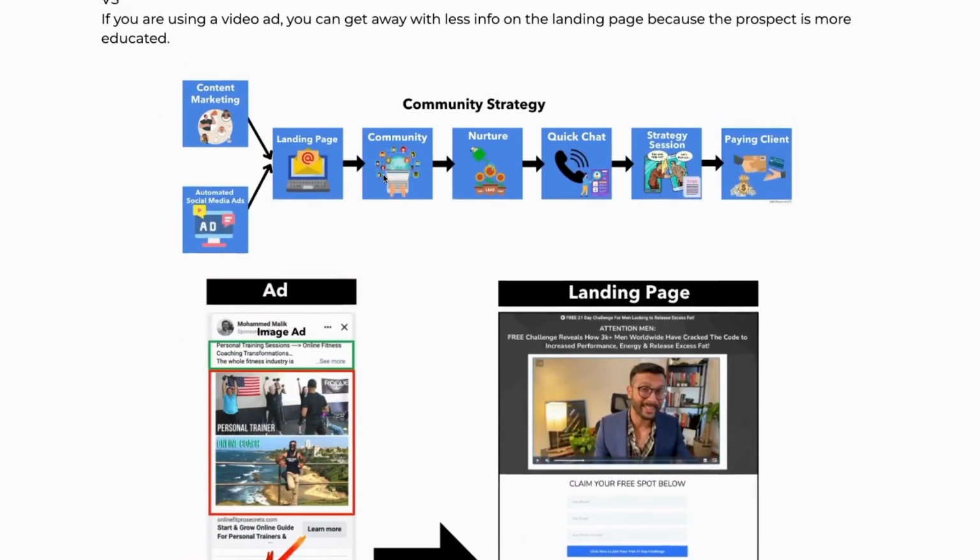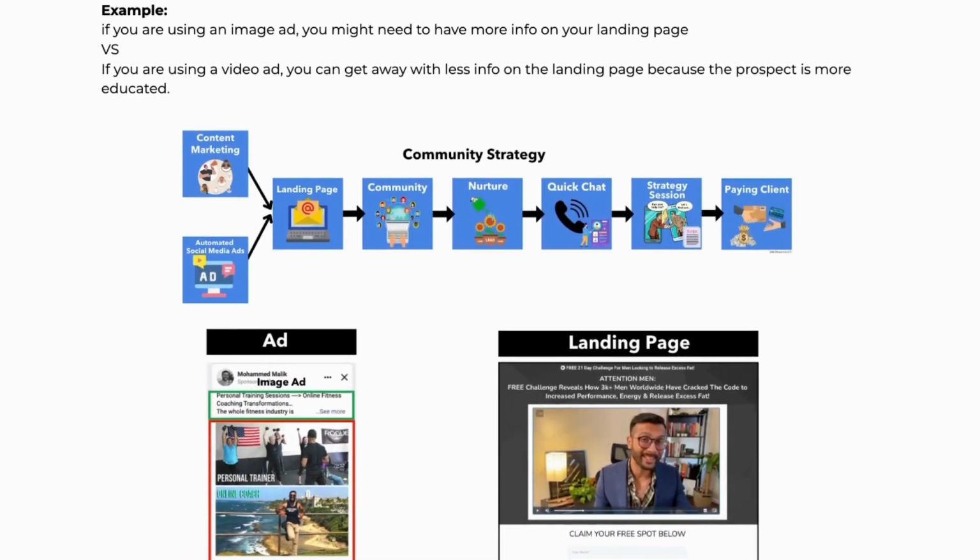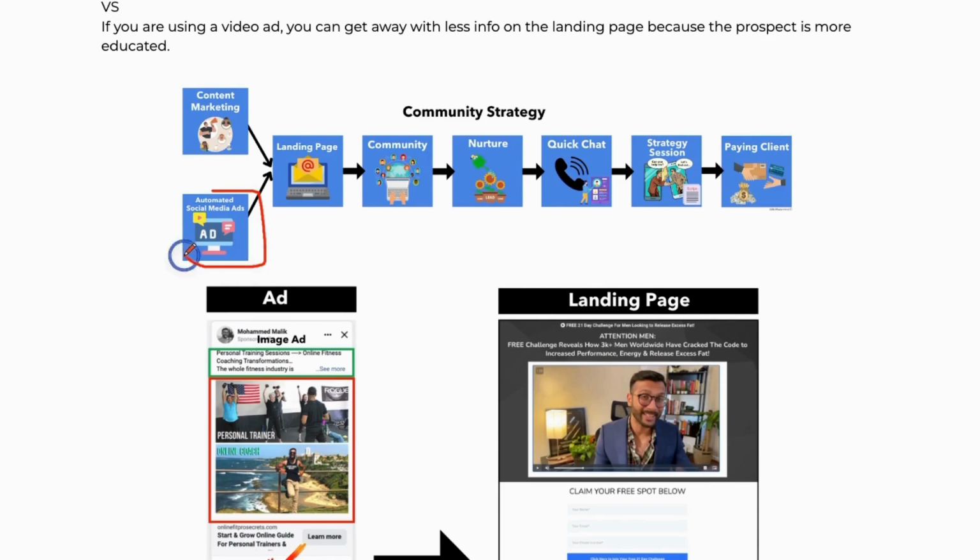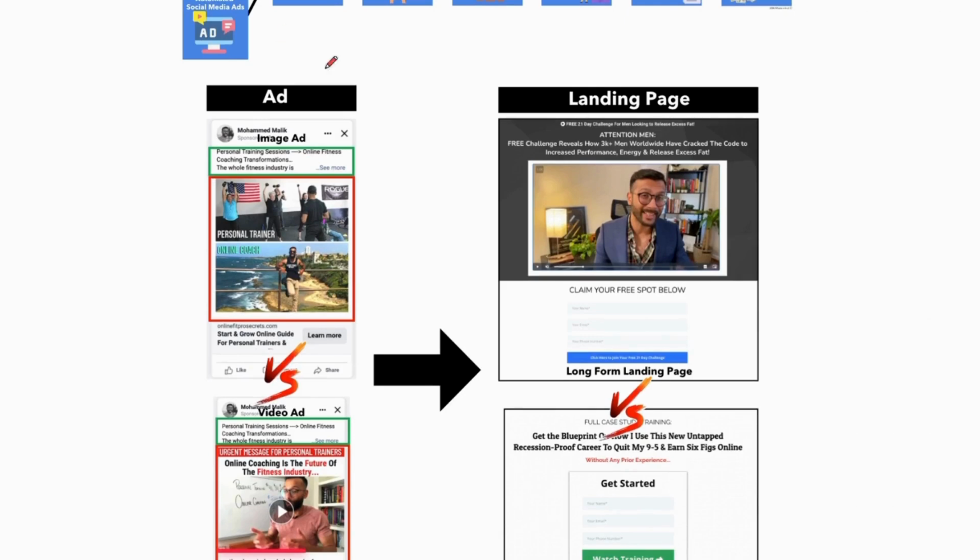For example, if you are using an image ad, then you might actually end up needing more information on the landing page. There are three variables that you're playing around with here. Let me show you this image. We've got the ad going to the landing page over here. It depends on a couple of different variables: we've got your copy, the creative, and then the landing page. Remember, the conversion that we're looking for is to get the lead: the first name, the email address, and the phone number. But in order to get that, we have to play with these three different variables. We've got the length of the copy.